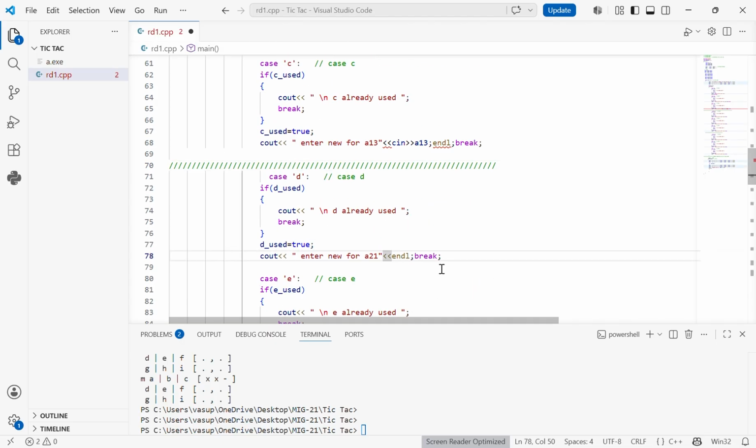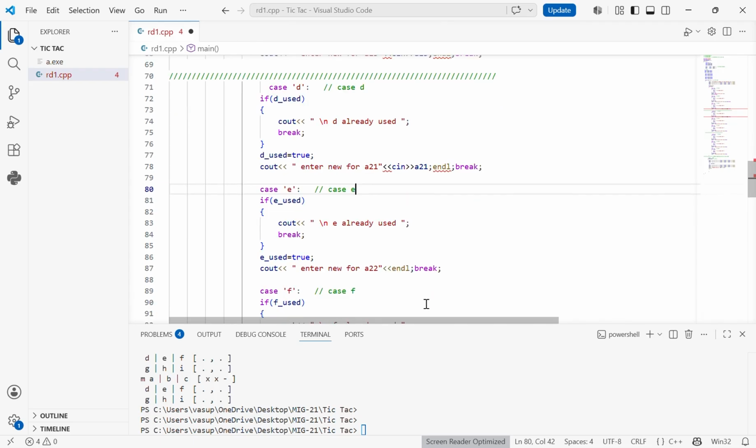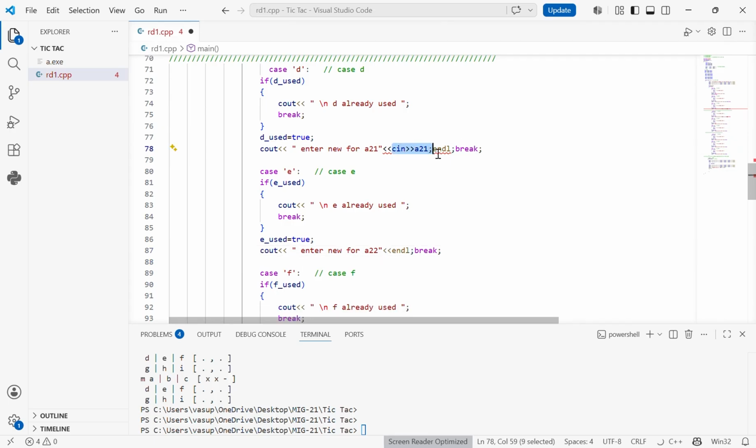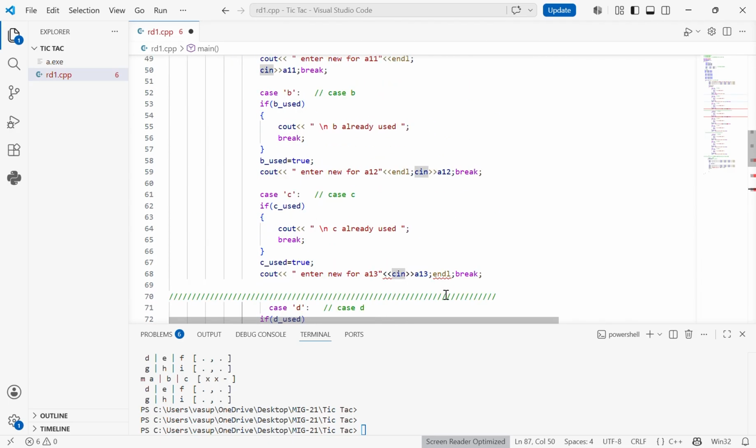A, this is 2, 1. This should not be here.